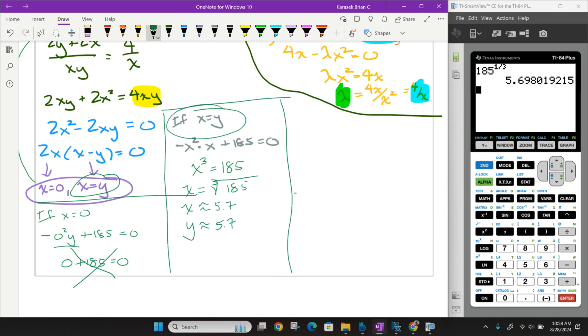All right, at this point, I'm at the one problem, the issue that we have with Lagrange. I found dimensions for this box, but I don't know if those dimensions give me a maximum or a minimum because Lagrange doesn't tell me. So what I need to do is come up with a second point that also satisfies the constraint, and I'll use it to check whether this point is a max or a min by comparing.